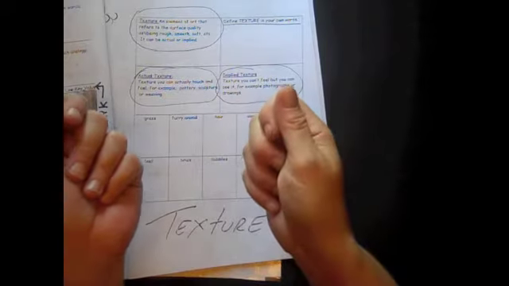So imagine in my left hand, I have a real piece of toast. In my right hand, I have a photograph of a piece of toast. The one that I can actually feel, and I can actually taste, and I could actually eat, is the actual texture. The one that is a photograph, and it looks like it would be rough, but it's not really rough, it's smooth, and if I try to take a bite out of it, it's not going to be very tasty. That's implied texture.